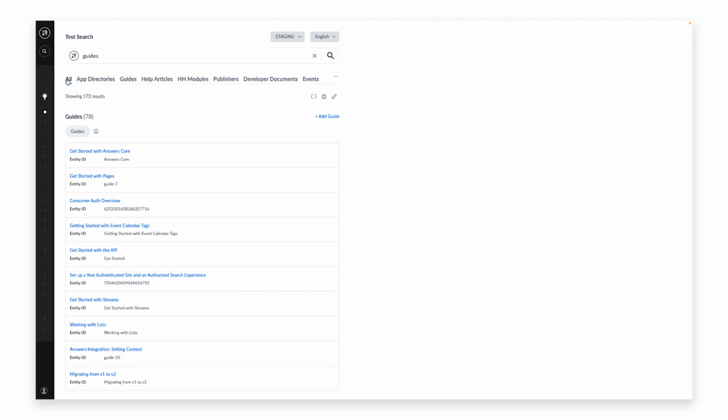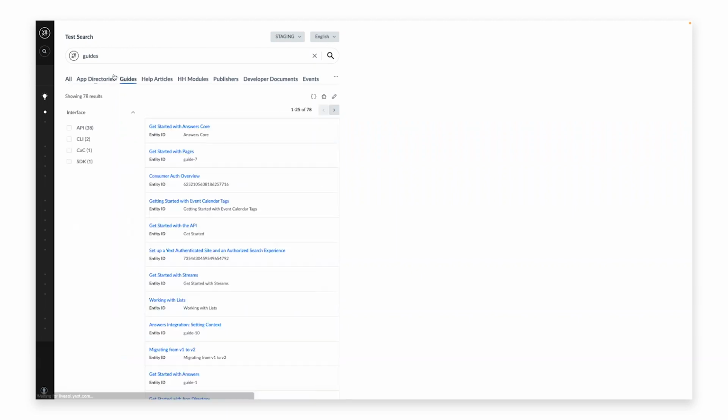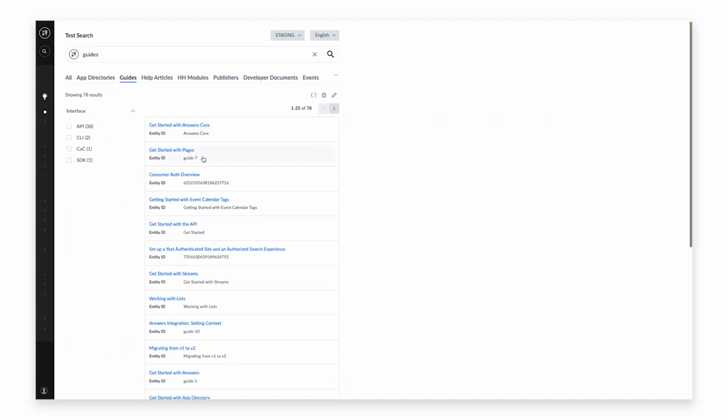So while I could search on universal and see the verticals and the results, I couldn't actually interact with these verticals up here. So let me click into the guides vertical. And what I'm doing here is I'm basically executing a search for guides on the vertical for guides instead of universal. And you can see here how the results are different. These results are all of the guide entity type.